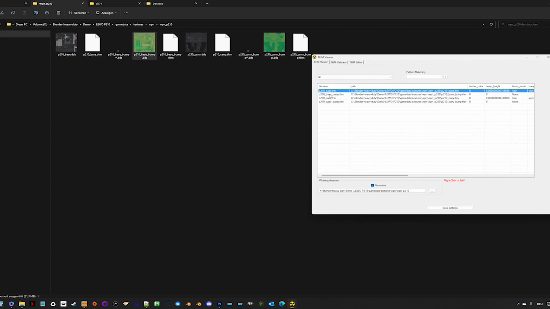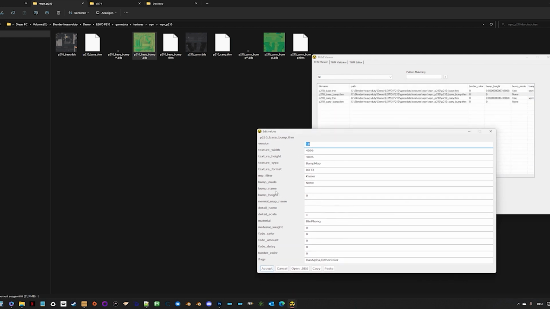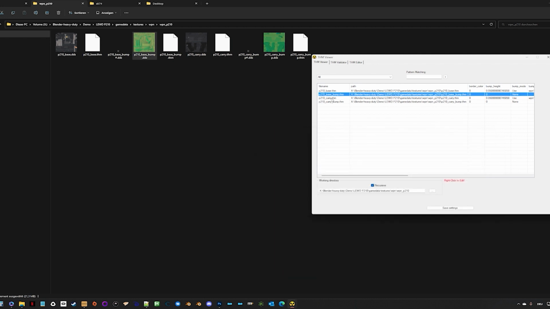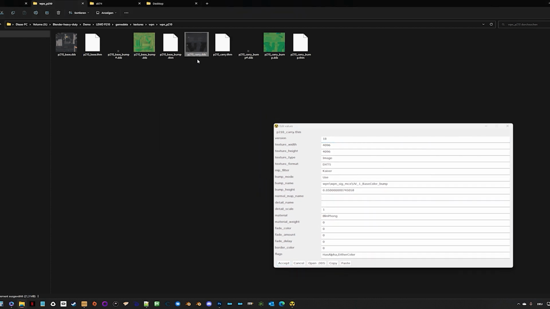And again, to double check the bump here, you can see that it has the same settings. Now this is the THM of the bump itself, so naturally it has no additional information on the bump because it is the bump itself, so this can stay just like that. What you need to check on the bump THM ones is that the texture width and height are correct. So let's repeat the same thing for this one here. Again, we have a 4K map, so the size is fine.